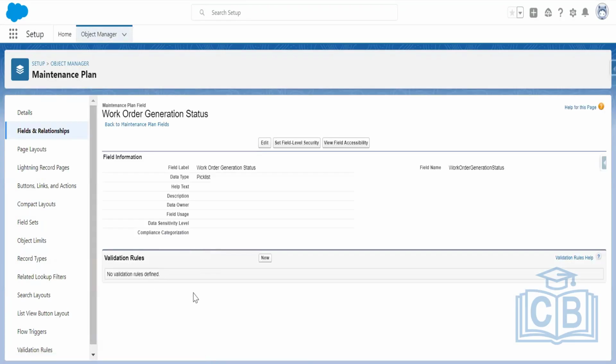I'm not able to see the pick list values. This generation status field for a maintenance plan provides a status to help determine how to handle work order generation errors. I'm not able to see that because most probably it's hidden by Salesforce. So basically 4 values are there.